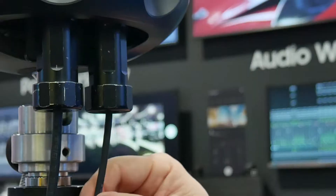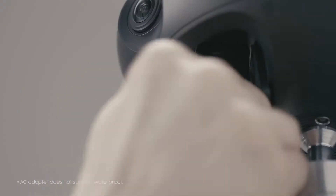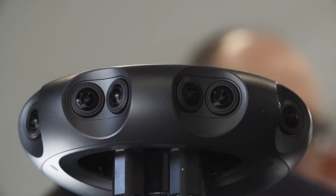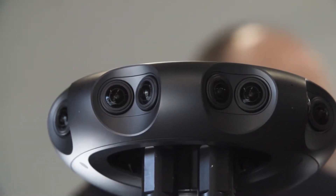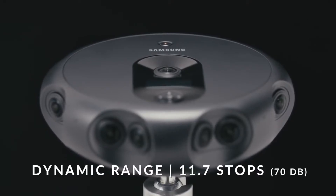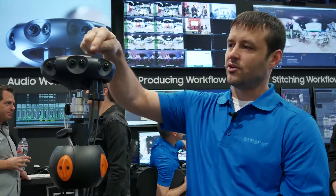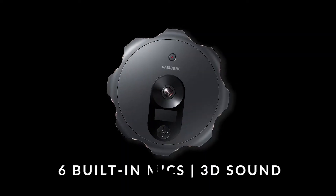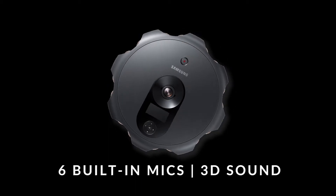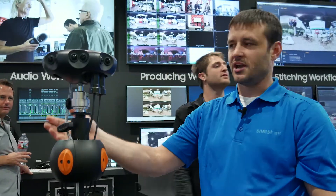These protectors help hold the cables in place, but also waterproof the interface so that when it's raining you'll still be able to live stream your content and provide power externally. The camera has a dynamic range of 11.7 stops and sensors with 12-bit color depth. It has the ability for internal audio — six directional mics — as well as external audio support with two line inputs with stereo for each, giving you four external input channels.